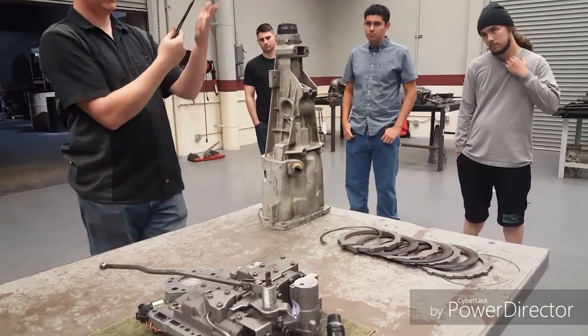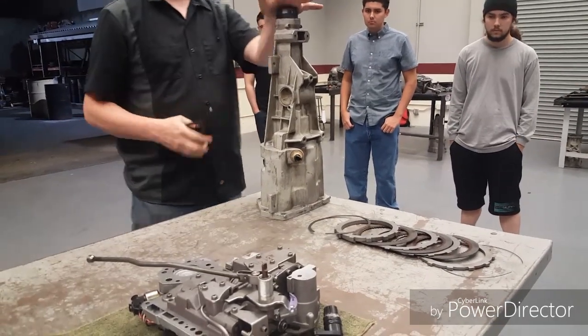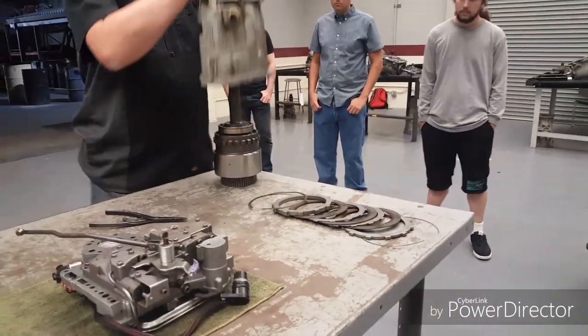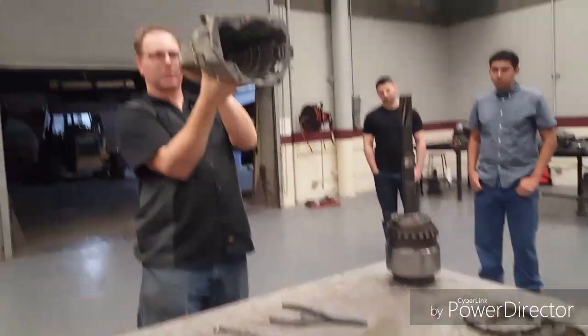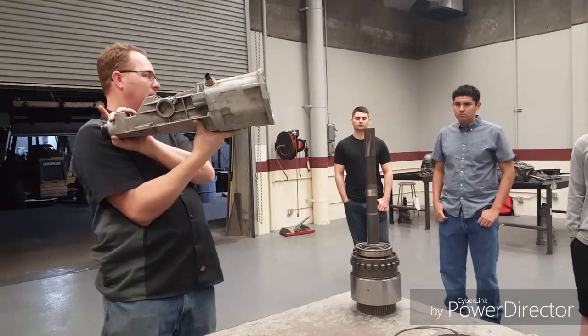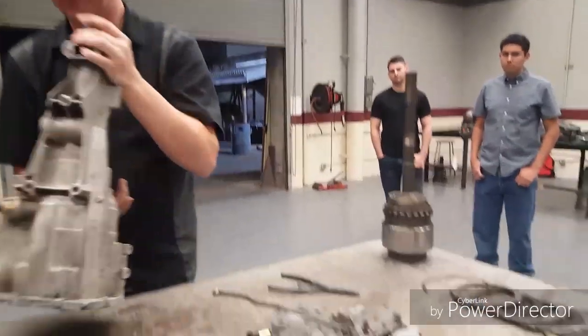I like this one because they have a nice flat edge. So I'm going to go in here, open it up. There it goes. Ouch. All that should be left inside of here is a bearing on the bottom and my snap ring. As long as that bearing's not shot, I can keep this thing. Bazooka!